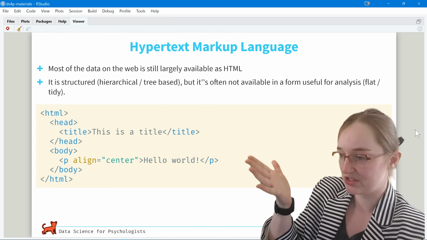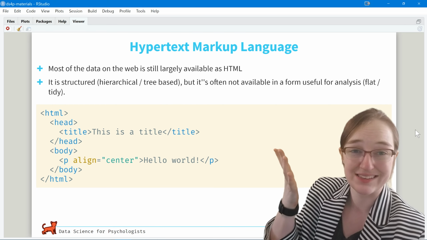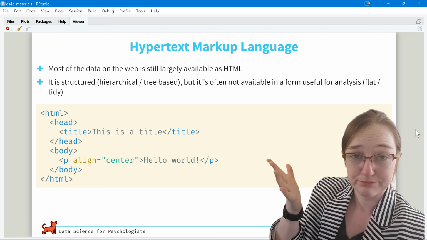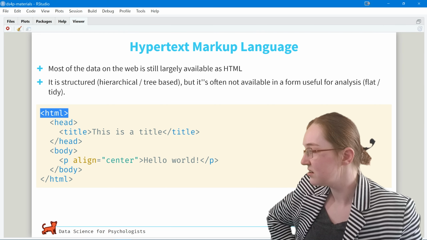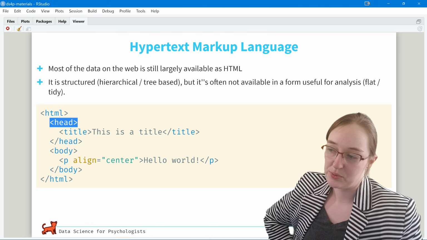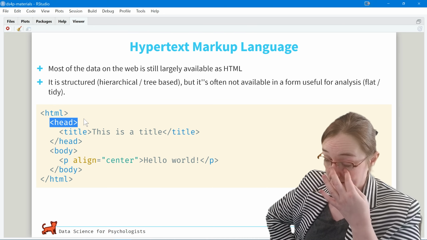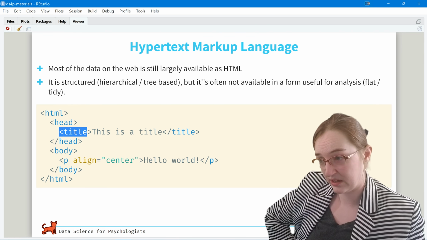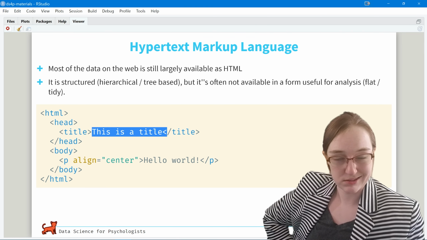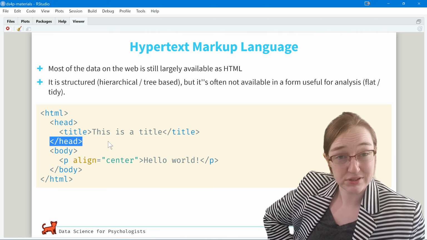Here I've illustrated what the code looks like for Hello World. We have our HTML file, and we have a header, and then in the head of our document, we have a title, and the title is "this is the title." That closes out the head.